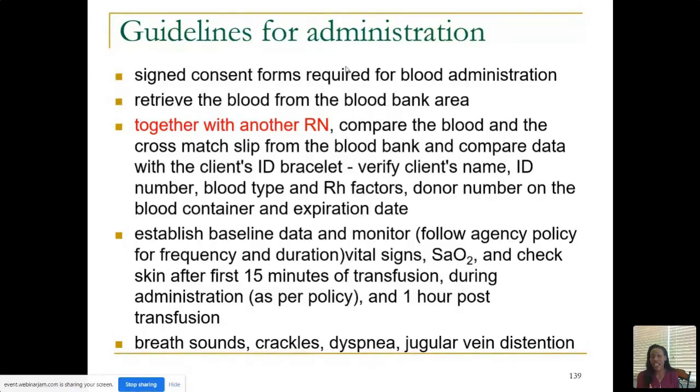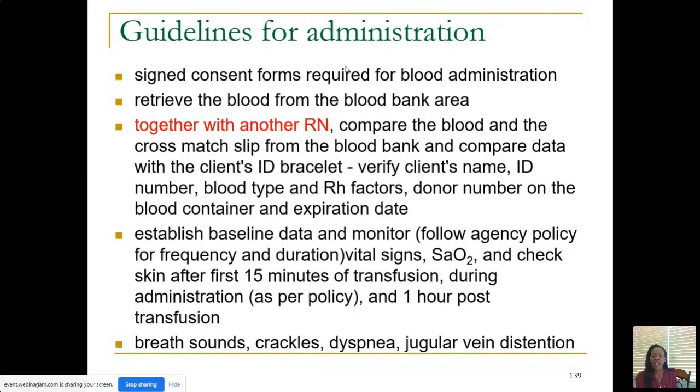Don't forget 2 RNs. And in real life, don't sign these things and run, people, because you are just as responsible, okay, as that other individual. So really stop and make sure this is Mrs. Jones and she's getting A negative and she was A negative. Make sure, because we're going to talk about reactions in a moment, because stuff like that kills people. So you can't just sign and then run. No. Your license that you worked very hard for is at risk here. So make sure, this is something you're just as responsible as the other nurse.